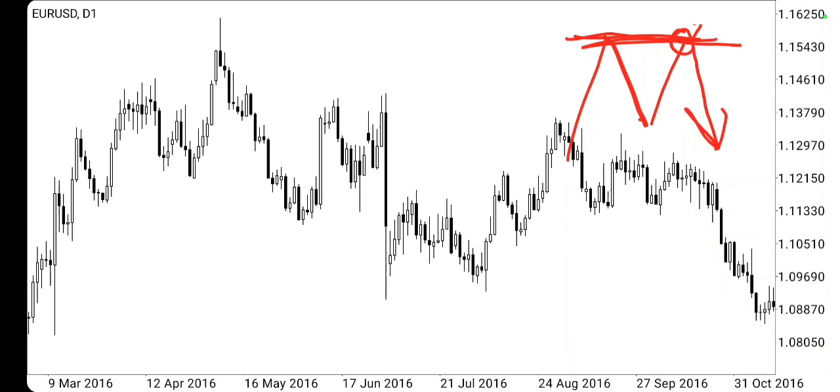So I'm going to end this one here. I hope you learned something, and just go on your chart and try and identify as many support and resistance levels as you can. And then from there, as we move forward with these videos, I'll be showing you how we actually take trades from those levels. For now, I just want us to be able to identify. Then when it comes to trading, we will do that at a later stage.